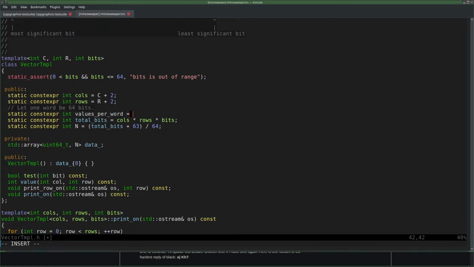Values per word. Okay, so how many values per word do I have? Well, that would be the rounded down value of 64 divided by bits. No, it's not. I have to round it up. And this is the wrong way around. Bits plus... no. It is 64 divided by something. Oh, it's rounded down. It was actually correct. 64 divided by bits, yes.